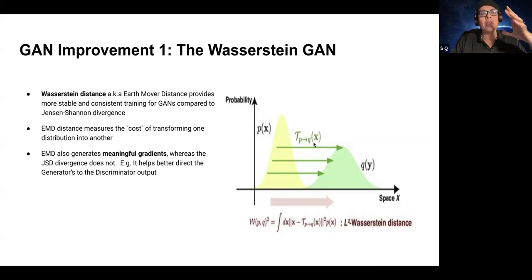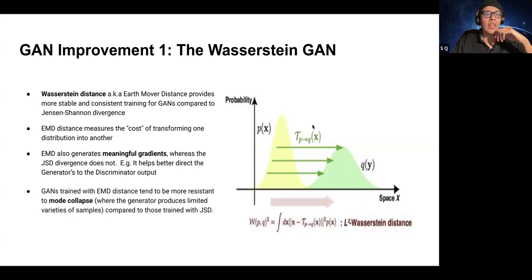Again, the reason why is that there's this idea of gradients. I mentioned gradient descent before. There's this idea of the direction of reducing error, and that's what gradient descent is. So the EMD, the Earth mover distance, allows you to create a meaningful gradient. And that just means that it doesn't get lost. With the older metrics, the network can go do crazy things and it'll get lost. This Wasserstein metric, or EMD, allows the network to not get lost, and you can generate consistently good, realistic looking faces.